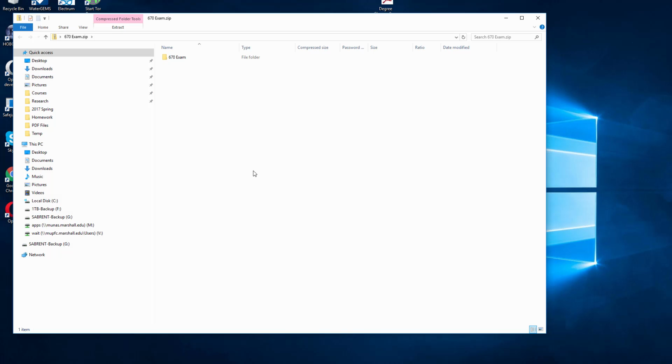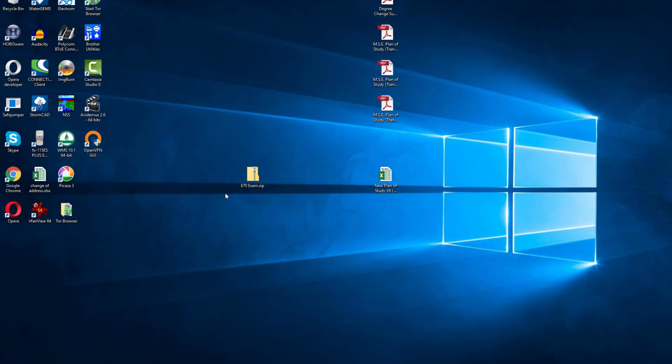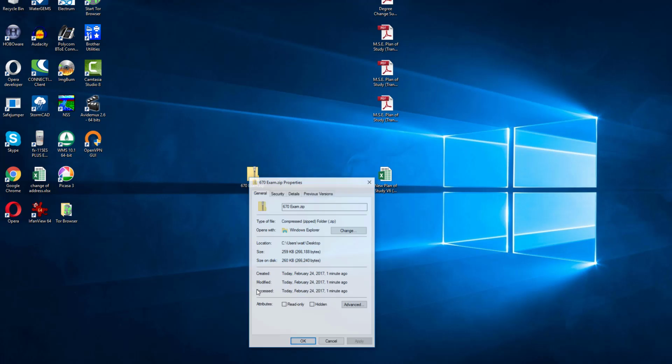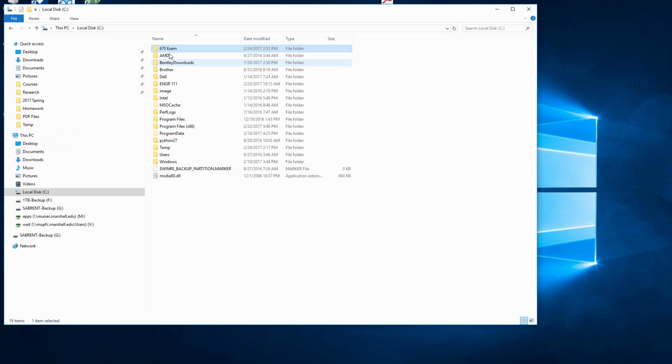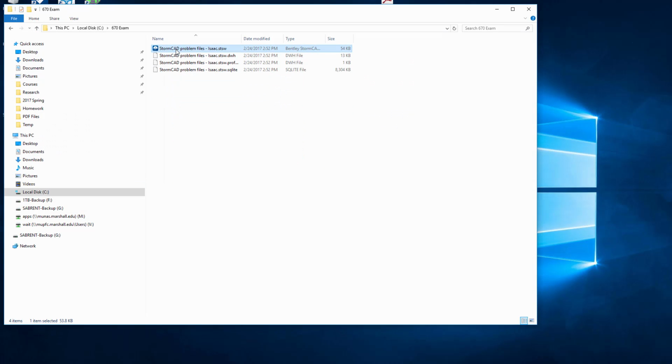And if you double click on it, you'll see that inside of that is those three files. But the file itself is much smaller than it otherwise would be if it wasn't zipped. You can see in the properties here that it's only 260 kilobytes, and one of those files was 8 megs. And so it's smaller, but the main important thing is that in the past when I've done this exam, I'd sometimes have students only giving me this file, and then I wouldn't be able to see their work because everything has to be there.